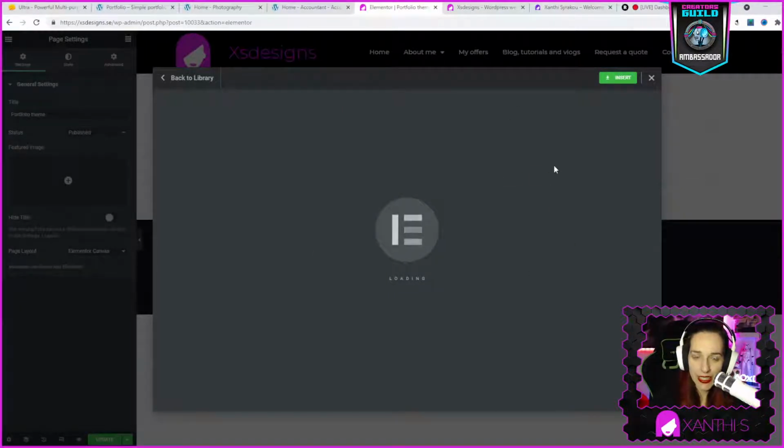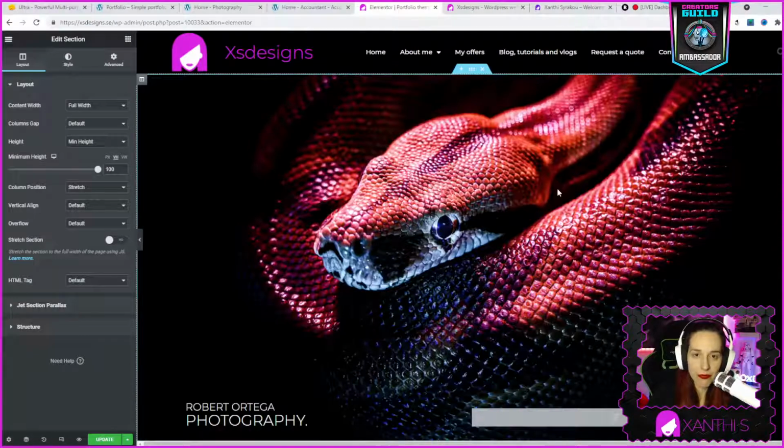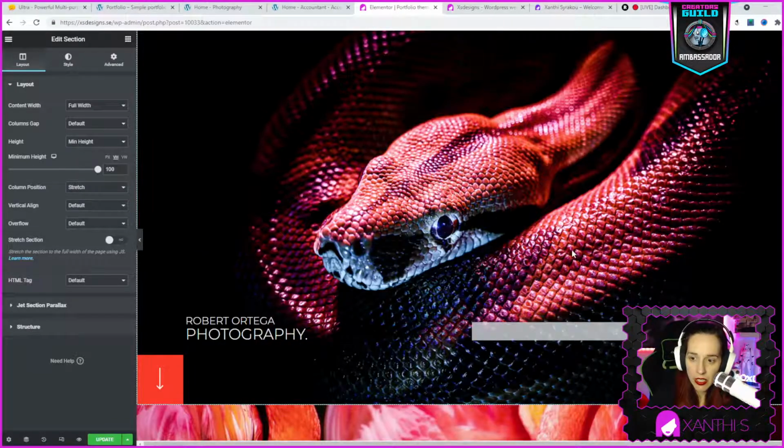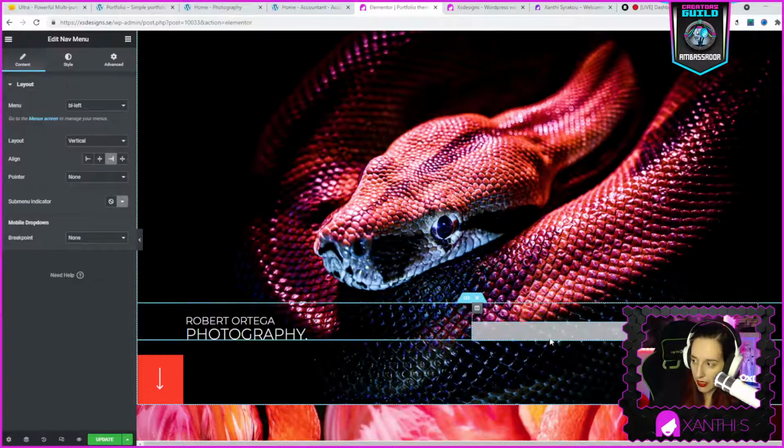So it is loading. Sometimes it takes a lot of time to load, and I guess it is a lot of images. But oh, here it is now. And it is nice. So here, I want to see how it works. Portfolio. Here it has a module. The one that is gray here is a module for the menu. Right, it has the menu.